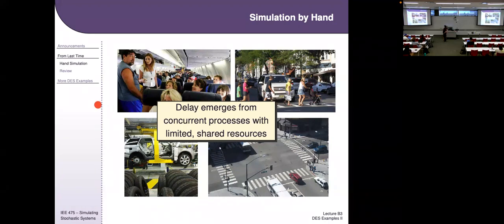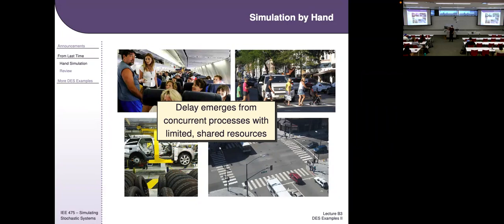So people have to wait to sit down. People have to wait for others to get out of the crosswalk. People have to wait to be given a turn to go through the intersection. A car being manufactured has to wait for the current set of parts to get installed on it before it can move on to get the next set of parts. So each one of these activities takes time, and there's only a limited amount of resources. There's only one robot that can put the doors on the car, and that process takes time.